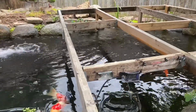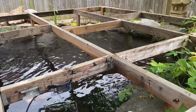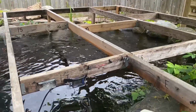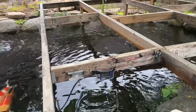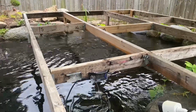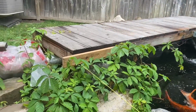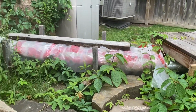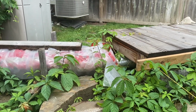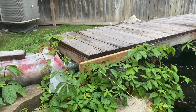And you know, as you get older, you won't have as much energy to put these kinds of frames together. So I'm trying to make it as simple as possible, keeping the frame intact. As long as it looks okay, it's fine. Even my vent system here that I use during the winter time, I don't plan on assembling, disassembling it this summer, even though it looks kind of ugly.